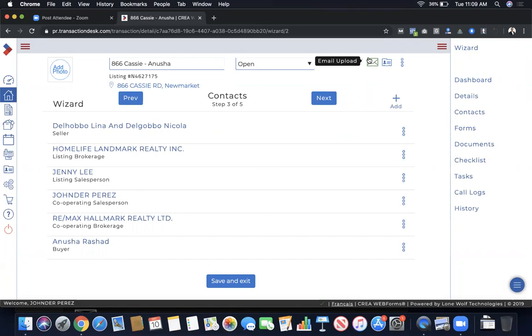As an aside, what I see happening in the future: one day, if everybody is on board with this, your seller, your listing agent, your buyer agent, you may be able to do the entire transaction collectively by sharing each other's contact information. Whatever happens here gets sent to sellers, whatever is signed comes back. That's probably going to happen at some point in the future. A couple of years ago you were faxing things back and forth. Right now you're printing PDFs and emailing. At some point, this is going to be entirely done on a transaction desk. Not right now, but that's the reason why it's here.